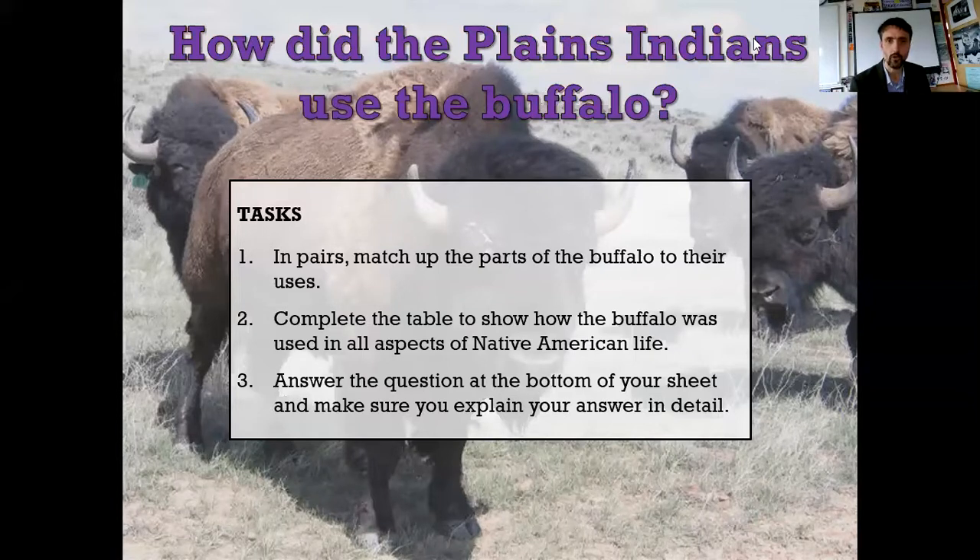Hopefully you've had enough time to go through the whole task, so that when I go through the answers now, you've got something to work on. Now, you haven't stuck them down, I hope - you've just cut them and moved them around. The instructions on Show My Homework should have told you how to do this using the resources I left for you. So you've got parts and names. What we'll do is go through the answers now - and I'm afraid it's not as interactive as I would have liked because I can't hear what you're saying.